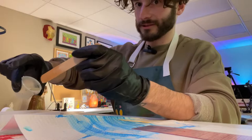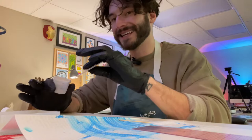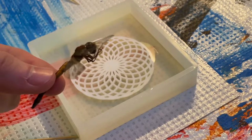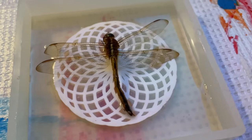Round two, here we go. I think I'm going to stick the dragonfly in here just so the first little bit of it can get trapped. Look at this dude. I will now gently place the dragonfly in. The second layer is now done. The dragonfly is in there. We'll let it cure for a few hours — that should get the dragonfly nice and stuck.